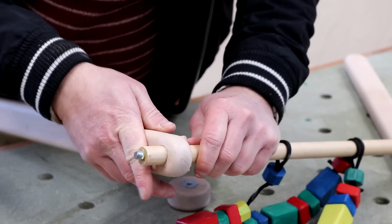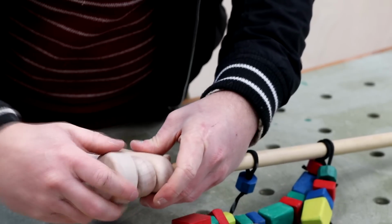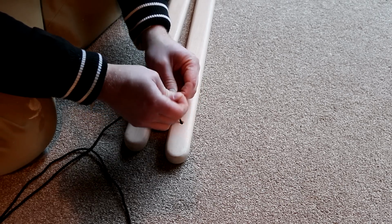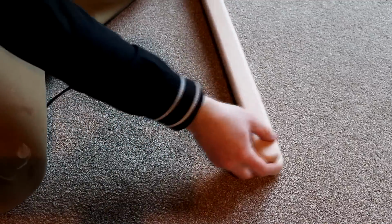Then I can assemble the frame by adding the legs and threading on the knob, which locks everything in place nicely. And finally, I just needed to add a bit more of the cord to some holes that I drilled in the bottom of the legs, which will stop them spreading apart too far.